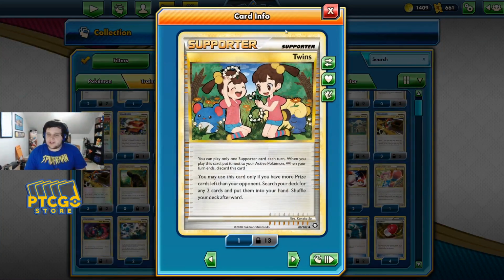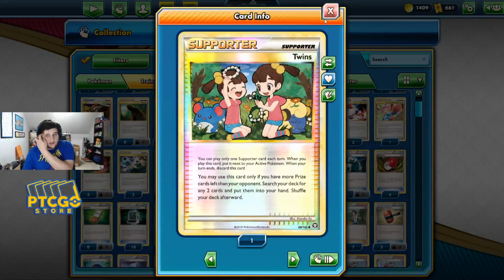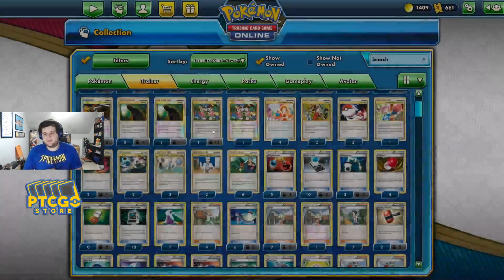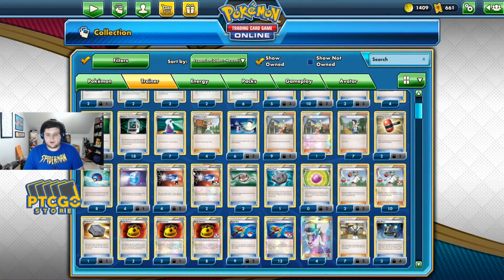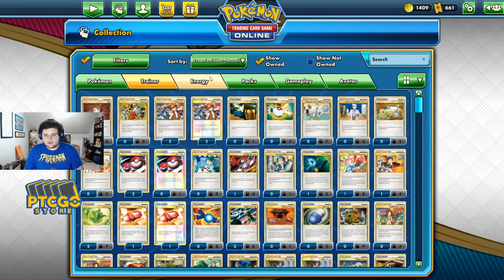I've got 13 twins. Somehow this was definitely in some theme deck bundle or something like that. 1 reverse holo one. I love the reverse holo aesthetic of the Heartgold Soulsilver cards on PTCGO. It just looks super good. But yeah, so there are the trainer cards.